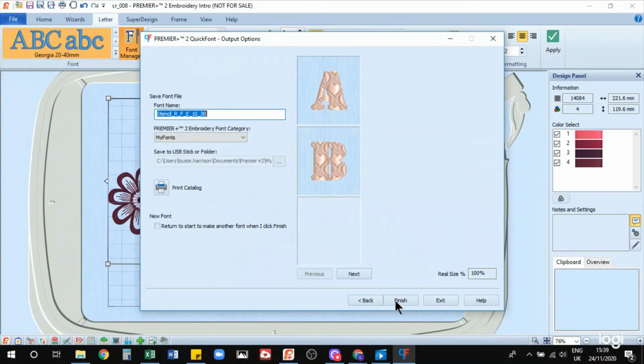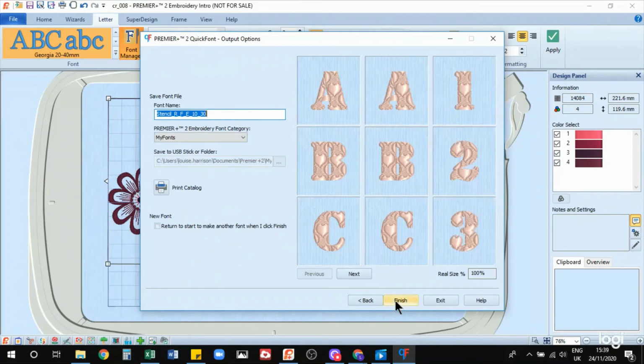Now it's actually generating my font. If we look at the font name up here, Stencil was the original font that we took from the computer. R is for regular, E is for the extended character set, and then the two sizes were between 10 and 30 millimeters. So you can actually tell by the file name what you've actually produced.